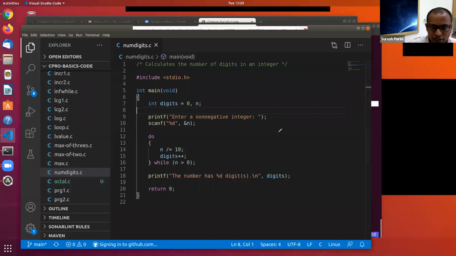Let's think of it this way: do, while some expression E. This is the code. Here, the body of the loop will be executed once, and then this condition is checked. If this condition is true, then you go back to the beginning of the loop and execute the body of the loop again, and then check again whether the expression E is true or not. This is how a do while loop executes. Because of that, the body of the do while loop will be executed at least once.